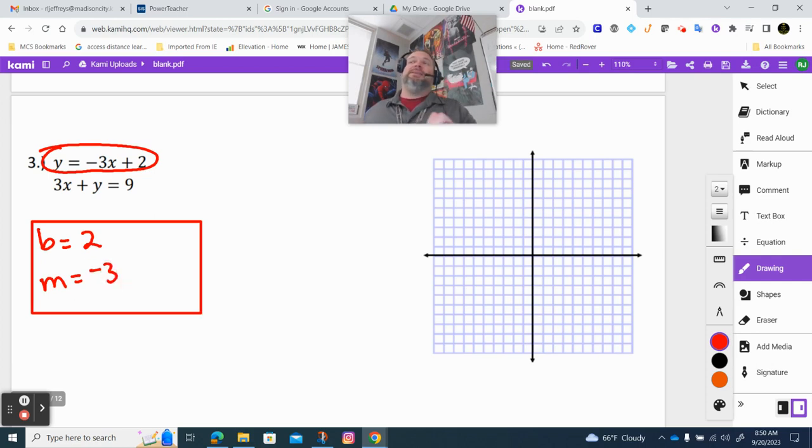-3. Not the X. That's okay. Some people put the X with their slope yesterday. I didn't count off for that. But it's the number beside it, number to the left, okay? And this as a fraction is -3/1. That means down 3 to the right 1.